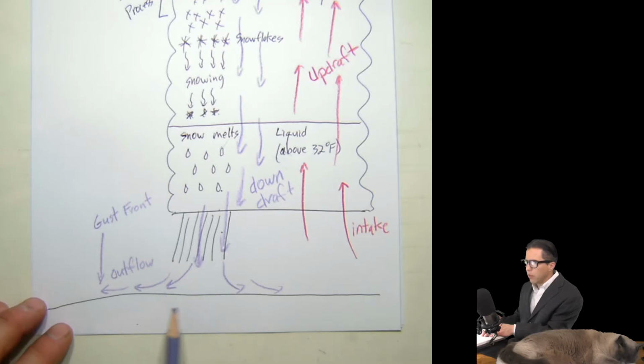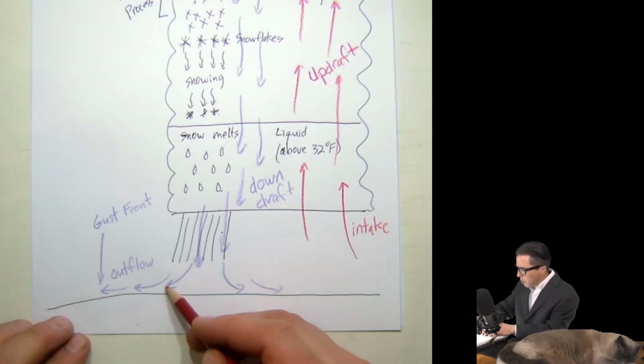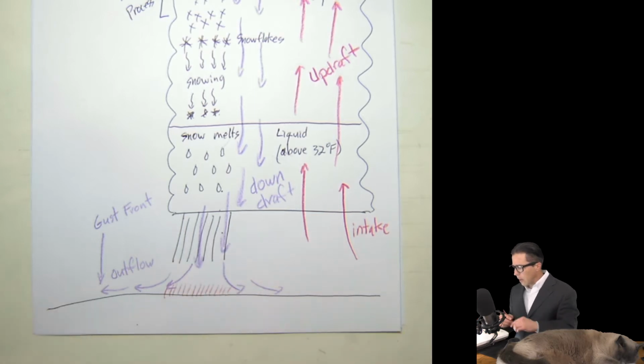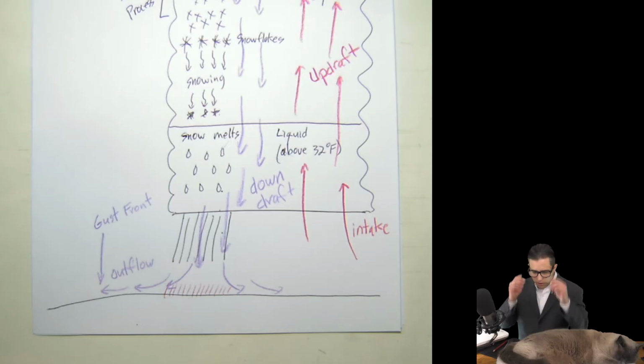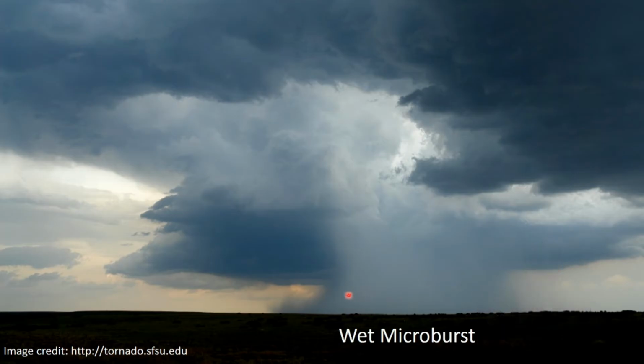But right now, the way that we've drawn this, the area right in here is where the microburst is occurring, right? So if you live right here during this, you're getting a lot of rain and a lot of wind as well. So here's an example of what we call a wet microburst. And you can tell it's a microburst because you can see it spreading out on the edges there. So there must be some pretty strong wind that's coming down, hitting the ground, and spreading out.